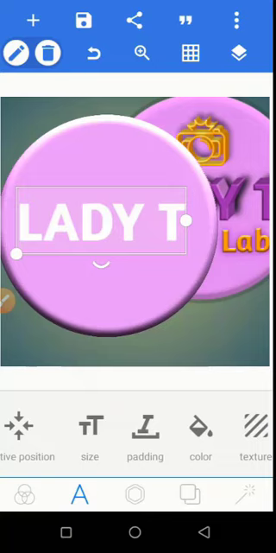How do we do it? Remember what I told you in our last class, that when you are dealing with text, your color icon will show as a cup that is drawing water. But when you are dealing with objects, your color icon will show as a roller. We have experienced the two again in this design. When we were making our circular shield, the color icon was like a roller. Now when you look at the color icon now, it is like a cup that is dropping water. That is the difference. That appears when you are dealing with text.